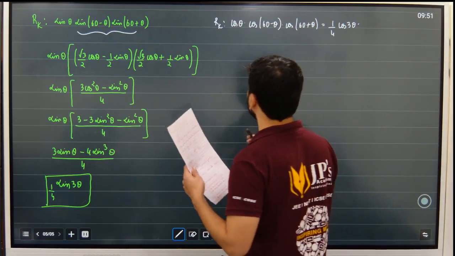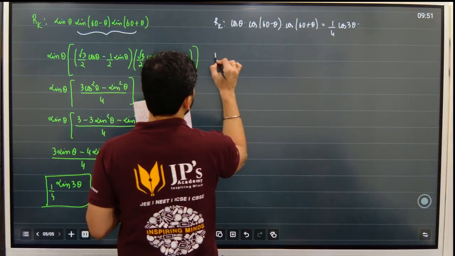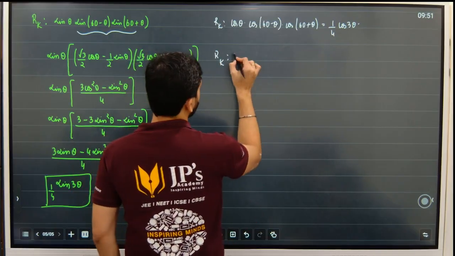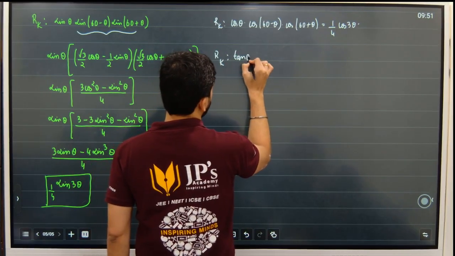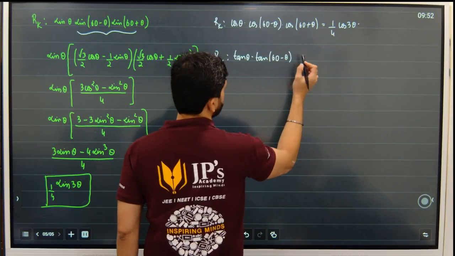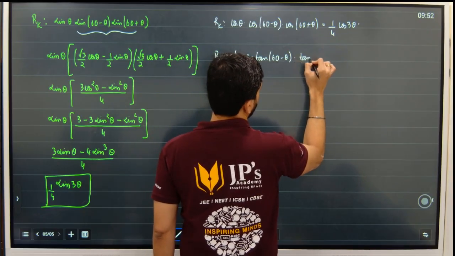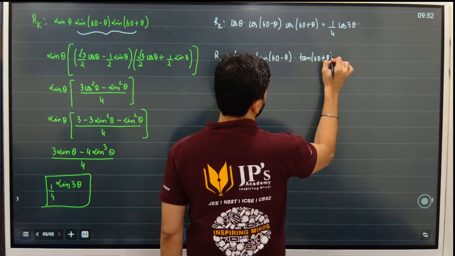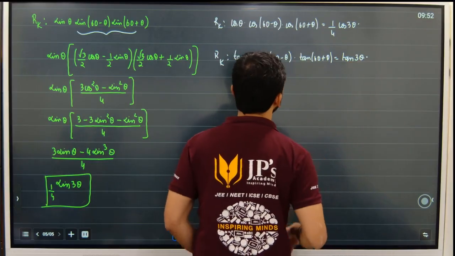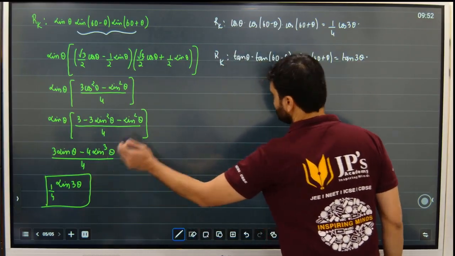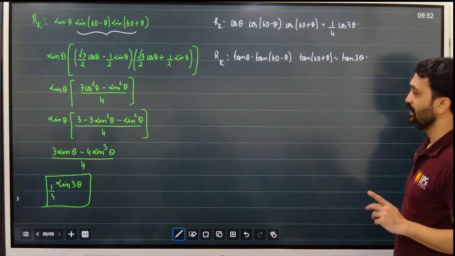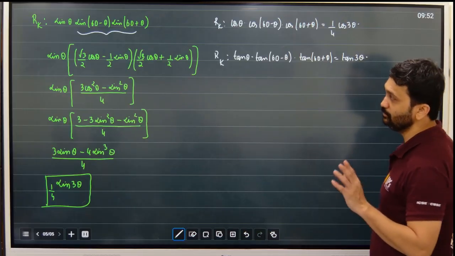Now in the same way, this was the first remark; second remark, and the last remark for these kinds of sums: tan will not be left behind. tan theta into tan(60 minus theta) into tan(60 plus theta) is equal to tan 3 theta. Common sense: if I divide this with this, the 1 by 4 will cancel out and I will get the value for tan 3 theta.